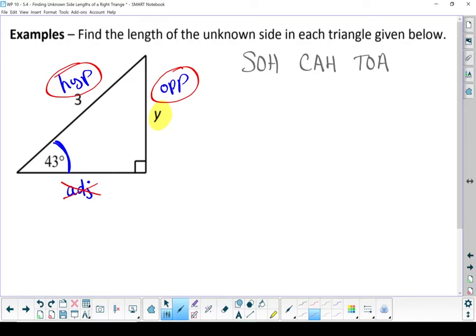So if I go over and look at my sine, cos, and tan ratios, my SOH CAH TOA, anything with the adjacent side is not going to be useful to me. So cosine, it has the adjacent side. Well, that doesn't do me any good. Tangent uses the adjacent side. That's not going to be useful to me. But the sine ratio, that's got both the opposite and the hypotenuse. That's the side I'm going to use. This is going to be a sine question.